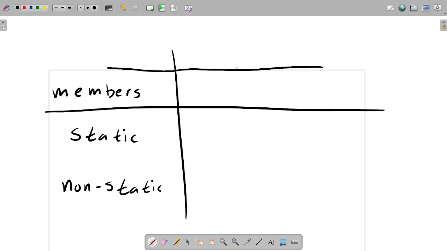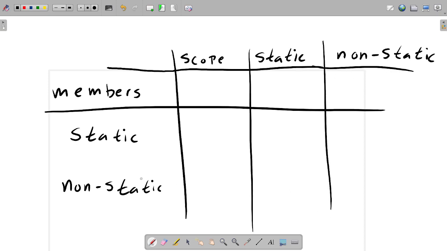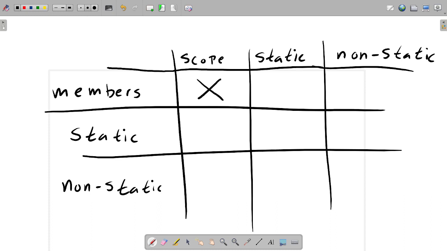And then we have the scope, which could be static or non-static. Right, so we could have static members, static functions and variables.